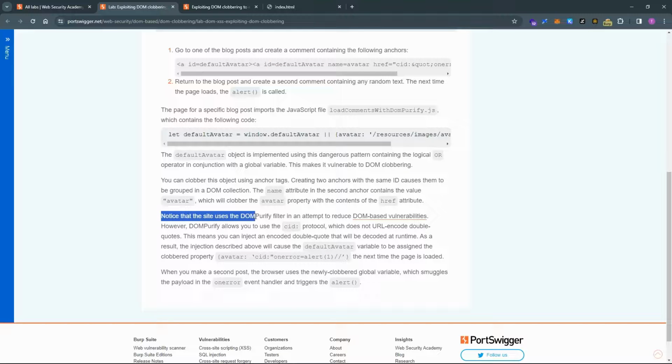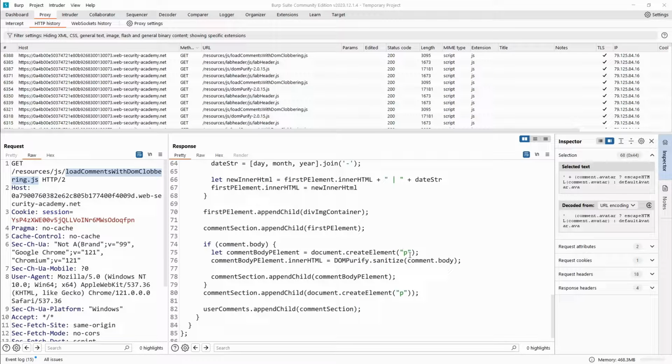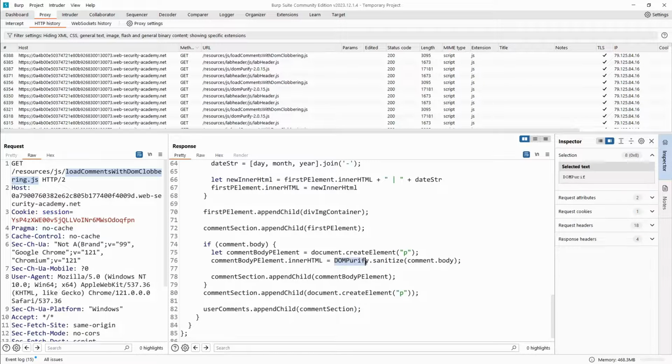Note that the site uses the DOMPurify filter in an attempt to reduce DOM-based vulnerabilities. So thinking about our exploit, think about the moment when we posted that initial HTML comment. Well, anytime a comment is loaded on the page, it actually gets passed through DOMPurify.sanitize. In other words, our HTML is not completely ignored and rendered directly to the page.